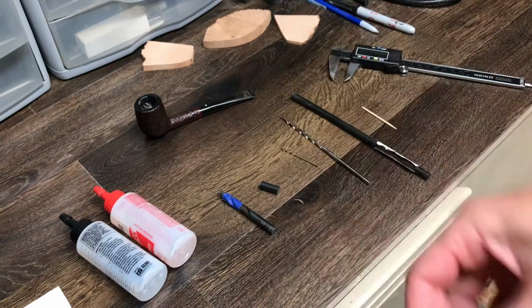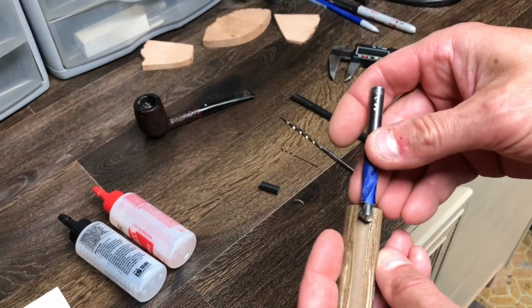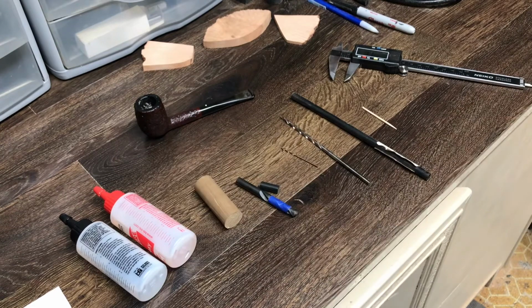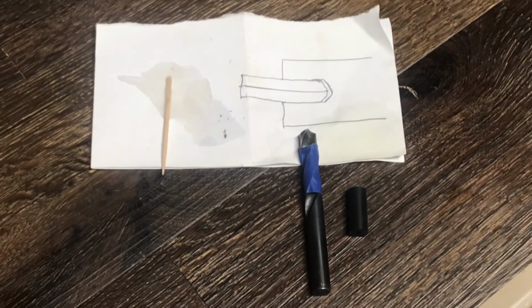So first, I already have my bit kind of marked with painter's tape on how deep I'm going to go. Have my epoxy ready. So now I'll go ahead and put it on the lathe. When I was making the previous video drilling the pipe, I failed to show one step, and that's with the tenon.